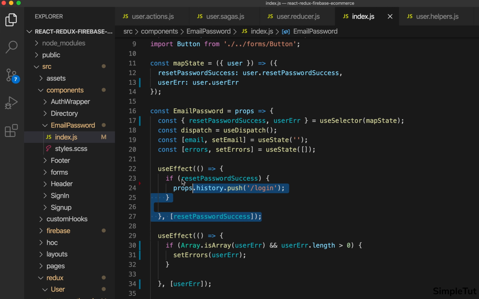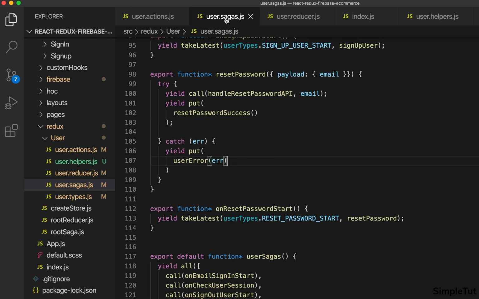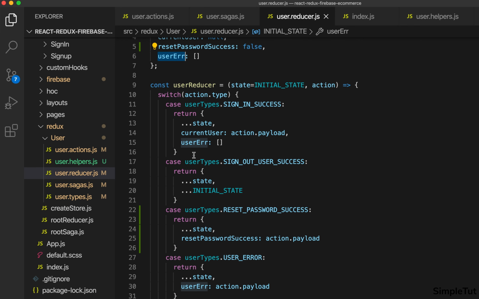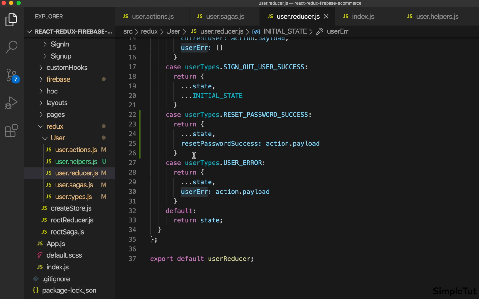And this is what we're using to, whenever this code runs, we are dispatching this event from our user Saga as the success event, which in our reducer sets our reset password success. It sets it to true, right?